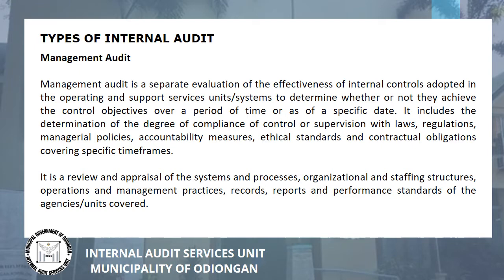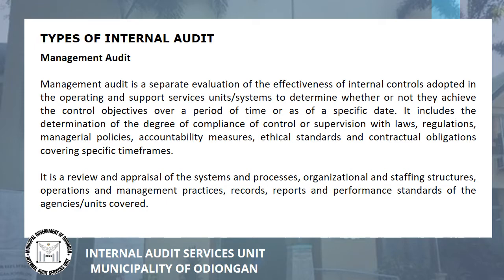It is a review and appraisal of the systems and processes, organizational and staffing structures, operations and management practices, records, reports, and performance standards of the agencies or units covered. Management audit may encompass a comprehensive and thorough examination of an organization or a specific operating or support system or work processes. Operating systems include aspects such as the rules of the engagement in the conduct of arrest, search, and seizure in the case of investigating agencies, and the rules on vaccination and immunization in the case of health facilities.